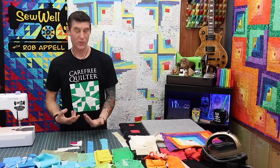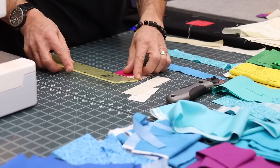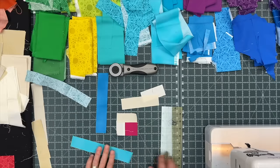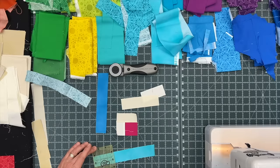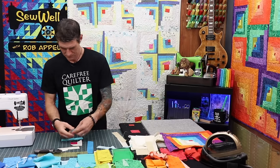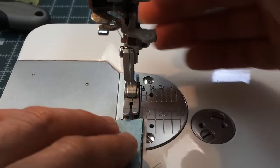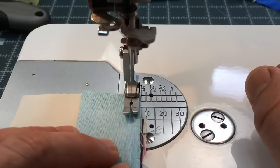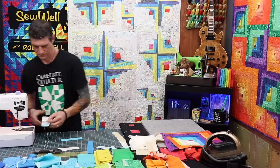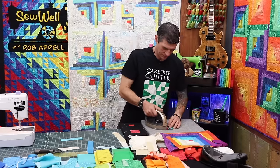Okay, now I'm going to start to sew on the opposite color family, and let's do another measure. And we're going to measure, and we are still at 3 inches, which makes sense. And I'm going to come through here and find my lightest, and make myself another 3-inch cut. Oop, right sides together. And again, pressing after each row we stitch on.